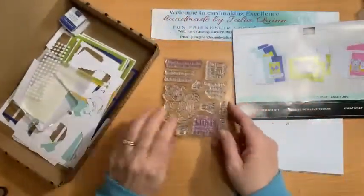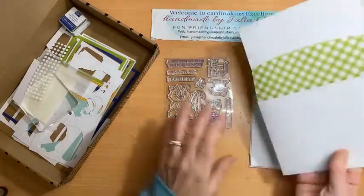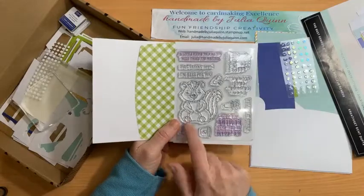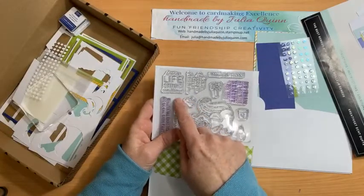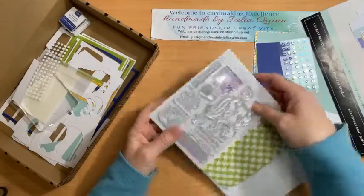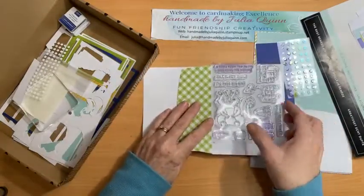Let me get out the stamps. There's this gorgeous skunk — raccoon — I'm not sure what sort of animal, I think it might be a skunk. The stamps say: 'A little birdie told me you are under the weather,' 'feel better soon,' 'I'm here for you.' There's also an ice cream in a tub, some flowers, and an ice pack. The stinky sayings include 'life stinks sometimes,' 'well that stinks,' 'even though this stinks,' and 'ice cream is the best remedy for this.'